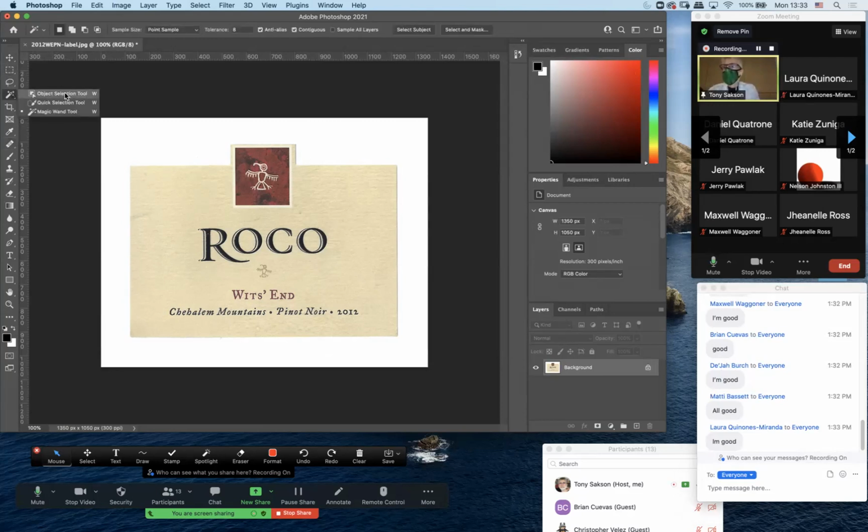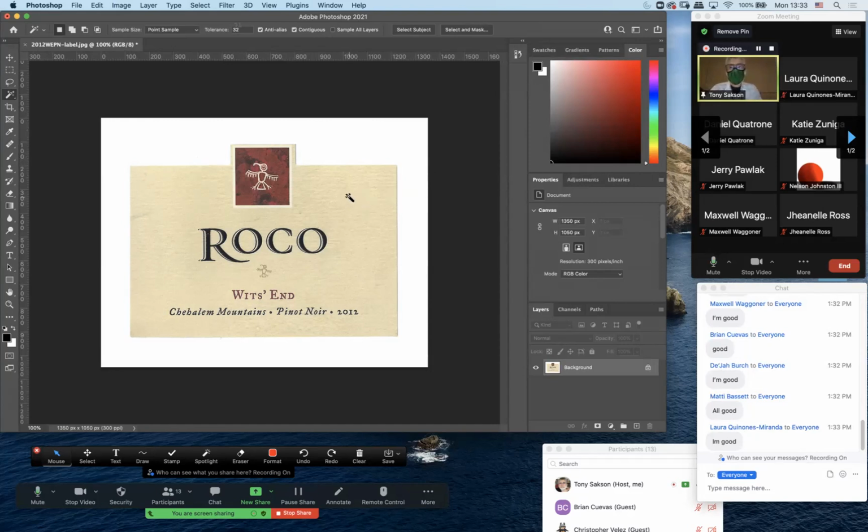Now, you may have object selection, quick selection, but the magic wand is the bomb. That will basically, by default, give you a tolerance of 32, which means whichever pixel you select, it will select up to 32 steps in hue, saturation, value in every direction from that original pixel.